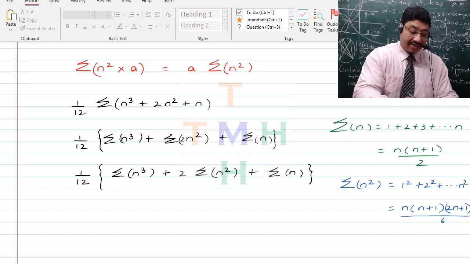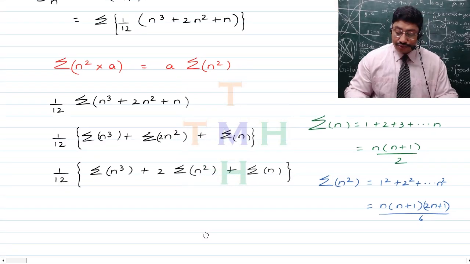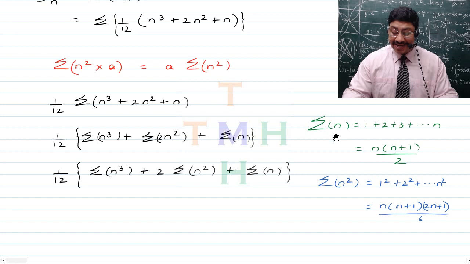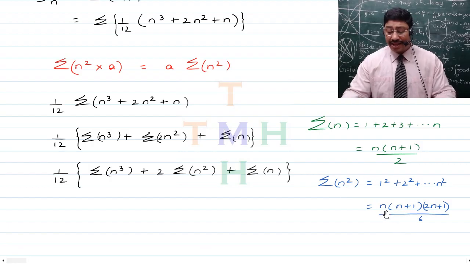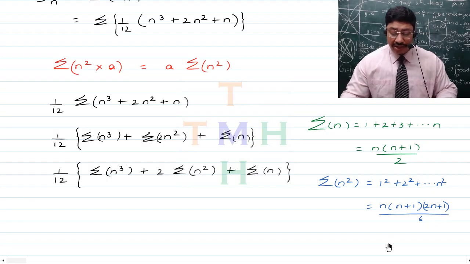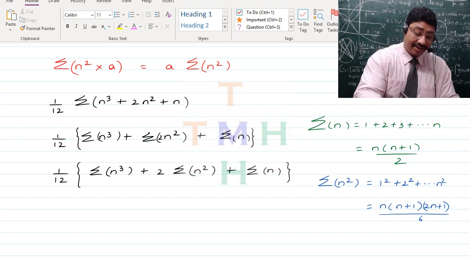So this is the formula, and you should know this formula, that whenever we talk about sigma n, it is actually the terms like n all added together up to the nth term, because sigma notation normally means that it starts from 1 and goes up to n. So the summation comes to n times n plus 1 upon 2, and when you have terms like 1 square plus 2 square plus 3 square, so up to n square, then that is written as the summation of the terms like n square, and that is given by the formula n times n plus 1 times 2n plus 1 divided by 6. So these are two more formulae which you require to learn, which we're going to apply here in this sum.